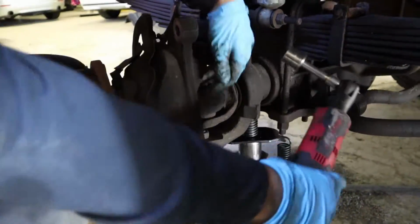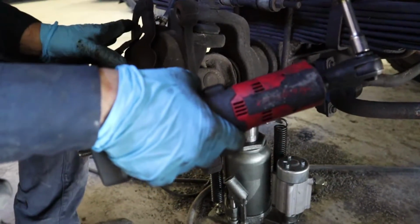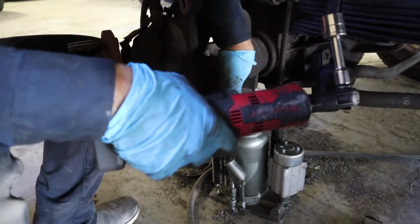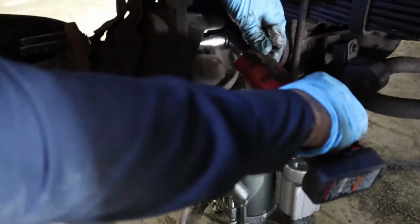Alright, now we get the bolts from the back. It's gonna be 4 nuts that hold the whole wheel bearing, the hub bearing assembly, in place. So I already loosened them. I'm just gonna go ahead and take them apart.